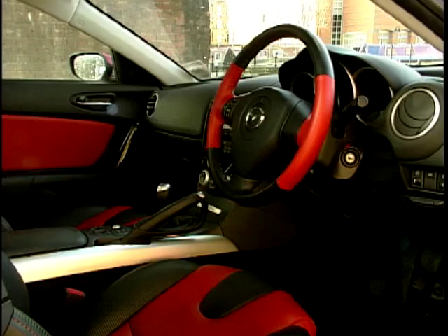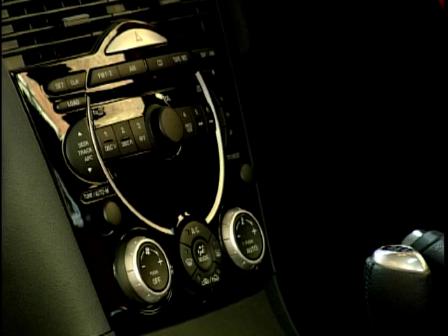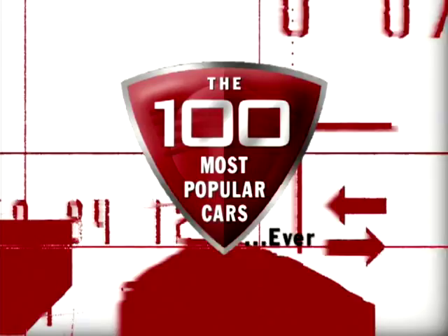Climbing aboard for the first time is quite an event. With the absence of centre pillars and rear mini-doors that have no exterior handle, this car is full of surprises. Personally, I'm not a big fan of the interior of the RX8 — it's quite sumptuous, a lot of black and red leather. But they offer each person a bucket seat, you can get four adults in there reasonably comfortably, and you've got those great pillar-less doors. In terms of the market it's competing in, it's probably very attractive to its purchasers. The future sure looks bright for this four-seater sports coupé, and this innovative masterpiece deserves its place in our chart.